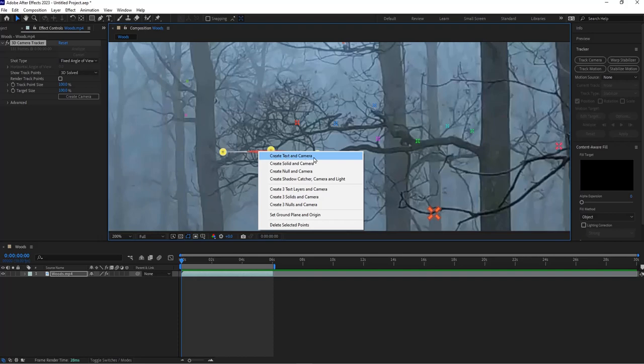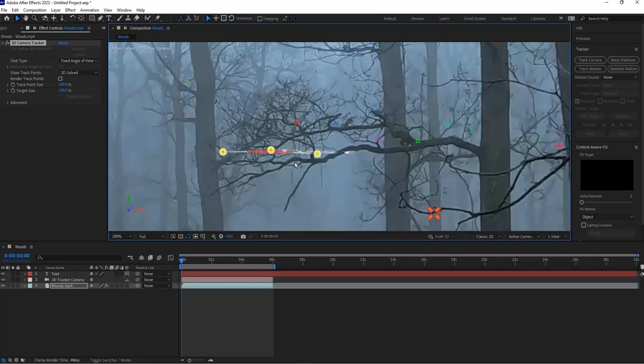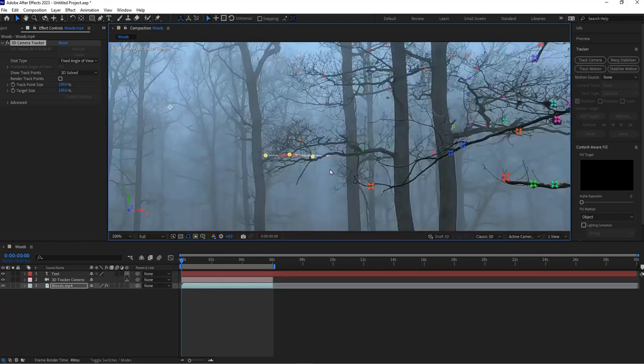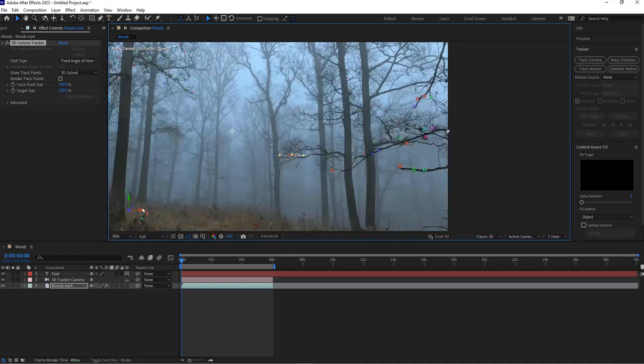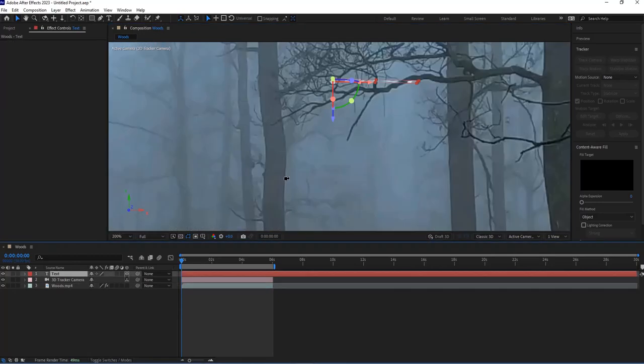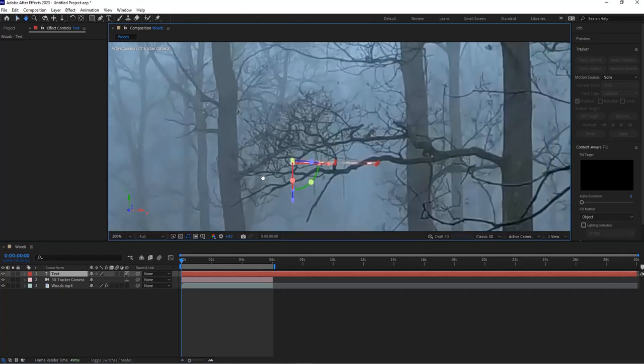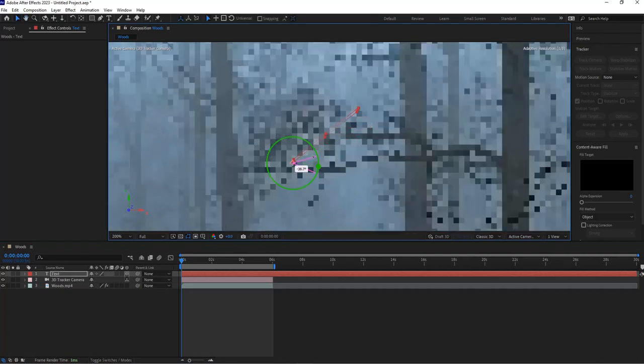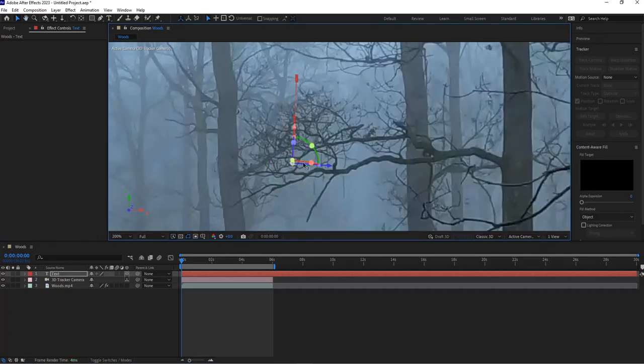create text and camera. Okay, so there's other features in here, but we're working on this one only. If we create text and camera, a text box is made, and it's way over here. Let's go ahead and get that. There it is. Okay, so click on the text, and you can use these options here to rotate your text how you want to, and place it any which way.